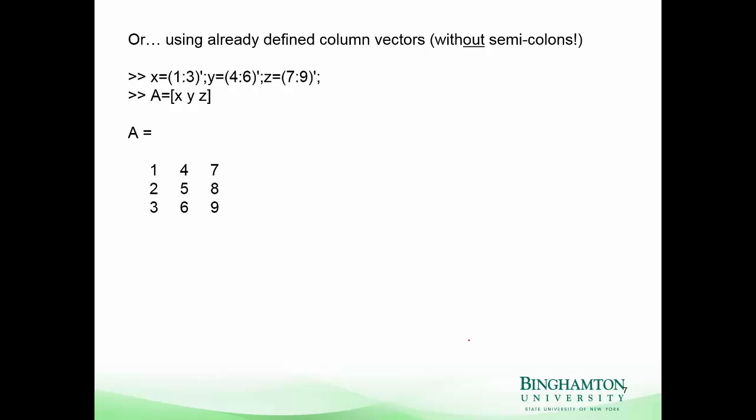We could do a similar thing with column vectors. So here's one command line that shows us creating 3 different column vectors. And these all have to be the same size if we're going to stack them side by side. And here we just put them side by side into a matrix, and without the semicolons, it's telling MATLAB, treat these as columns that are stacked next to each other. And so we get this result here.